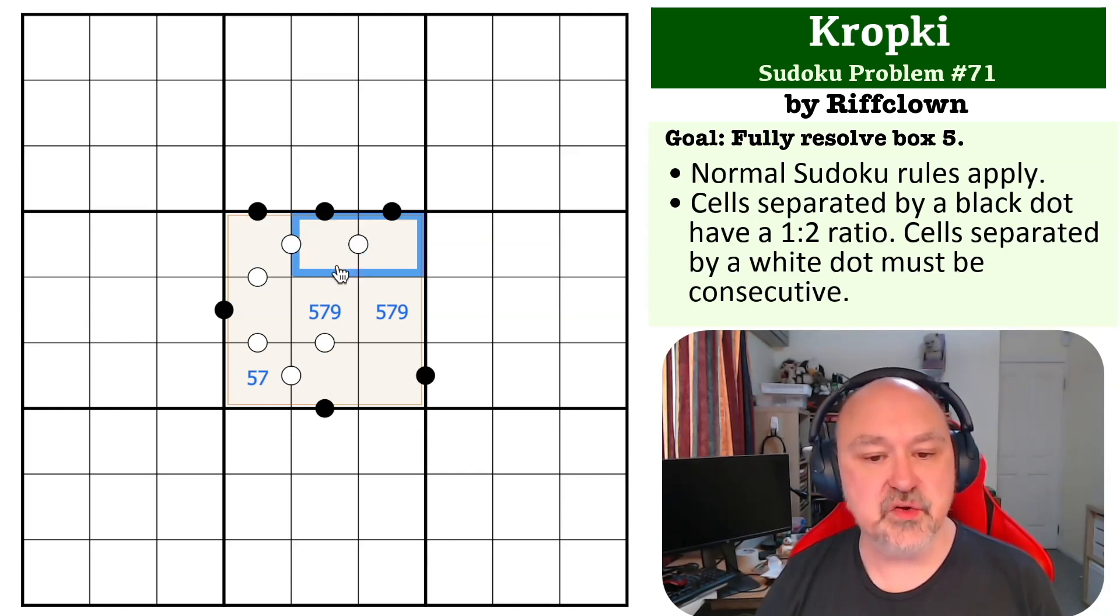So let's say, for example, as an example of that is: if this was a two and I went to one here, what could I go to here? This would go to one, and then this would have to be consecutive with one but couldn't be a two. And even if this was four, three, this would have to go down to a two because I couldn't go back up the four. So it always is going to be a run of digits.